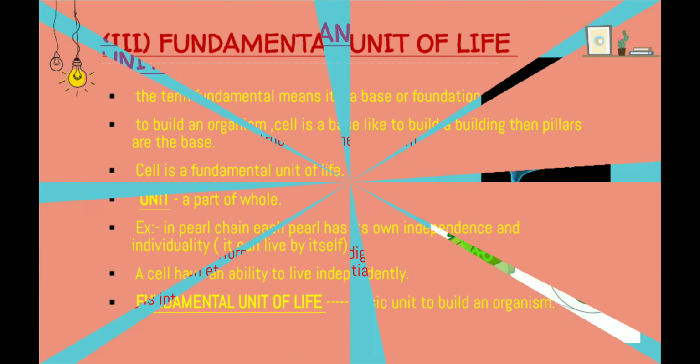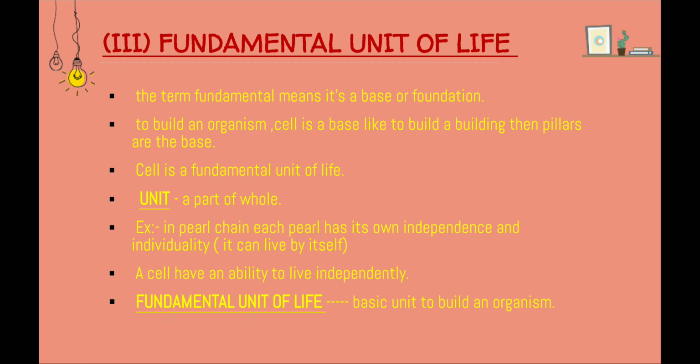Next, the third definition: fundamental unit of life. So this is also our chapter's name, right? The fundamental unit of life. So why is the cell called the fundamental unit of life? It is because the term fundamental means a base or foundation. If you have any building, the pillars are the base. Like that, in every organism, the cell is a base. It is a foundation. So the cell is a fundamental unit of life.